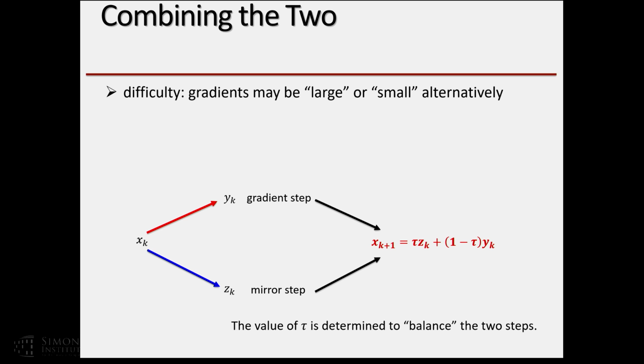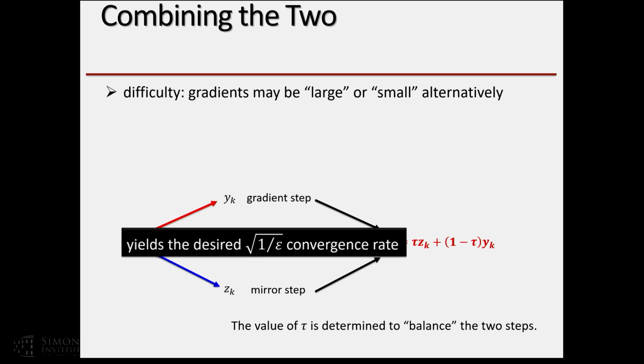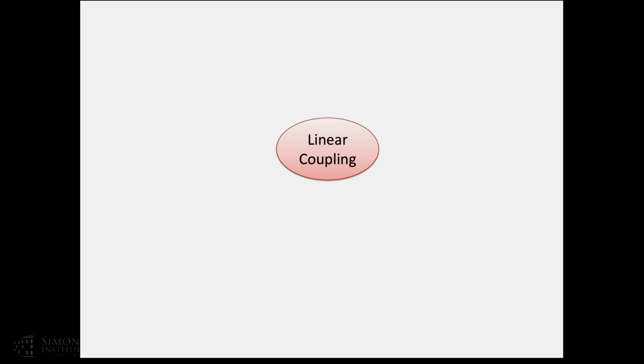And in particular, it gives rise to the so-called 1/√epsilon convergence rate, meaning the number of iterations is inversely proportional to the square root of the accuracy. This is known as the accelerated convergence rate, which is, by the way, quadratically faster than any of the two methods alone. So by combining two things, you not only get twice faster, you get quadratically faster. So this is one contribution of the paper. That is, we showed that this framework of linear coupling gives rise to accelerated convergence rate.